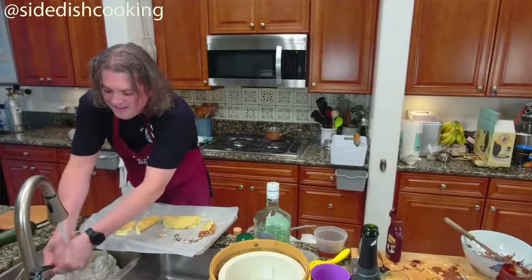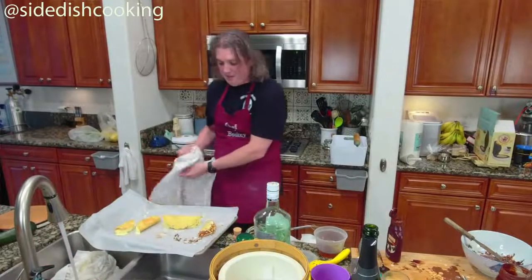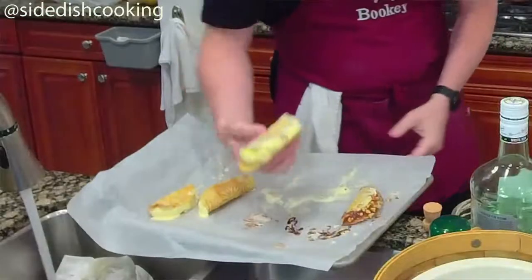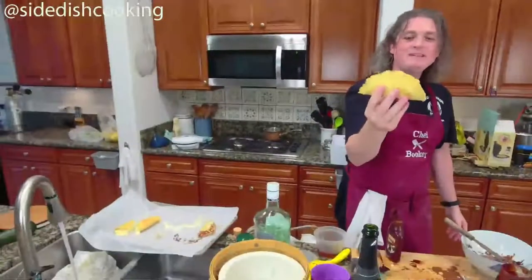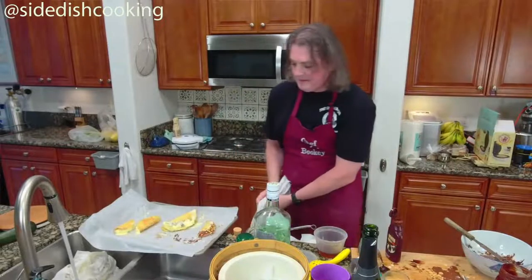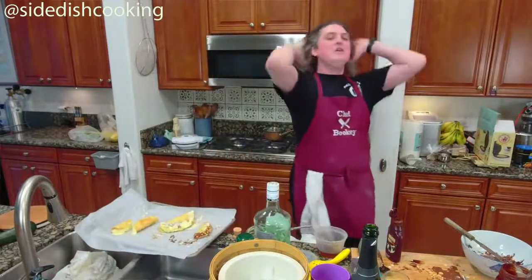Show them what the other one would look like. Oh, the big one? Can you guys see it there? Just show how big it would be. Look at this. That's ridiculous. If you were going to split it with another person, so. That's about how big a Choco Taco is.